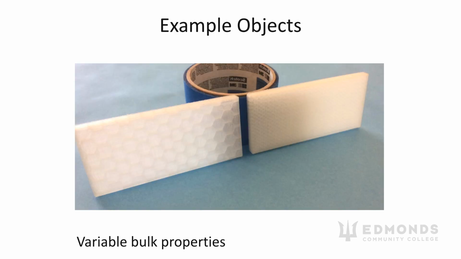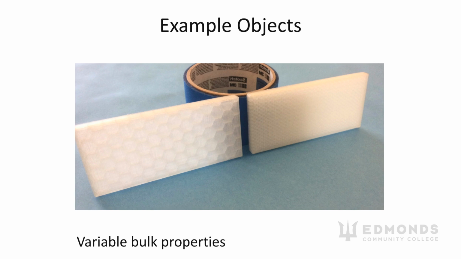So let's take a look at some of the advantages we have with FDM. We have here two objects made off the same machine, off the same spool of material, to the same dimensions. However, there's something different inside of them. These were the same in their CAD program, but once we brought them into the slicer, we produced them with two different settings. This requires very, very little out of the technician or even the designer working to produce these parts. However, we have different properties as a result.